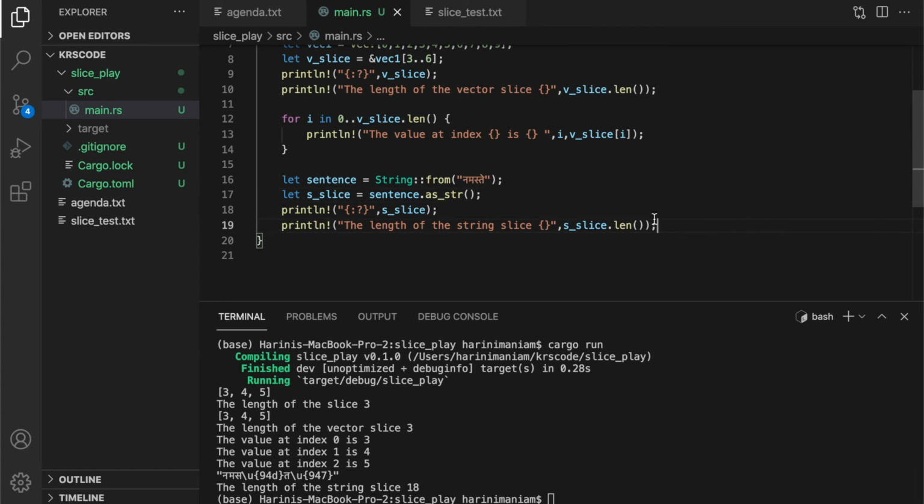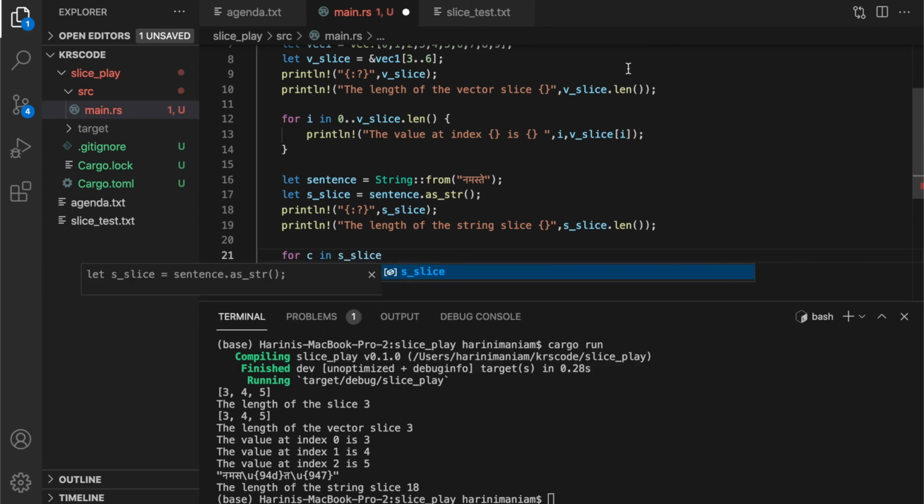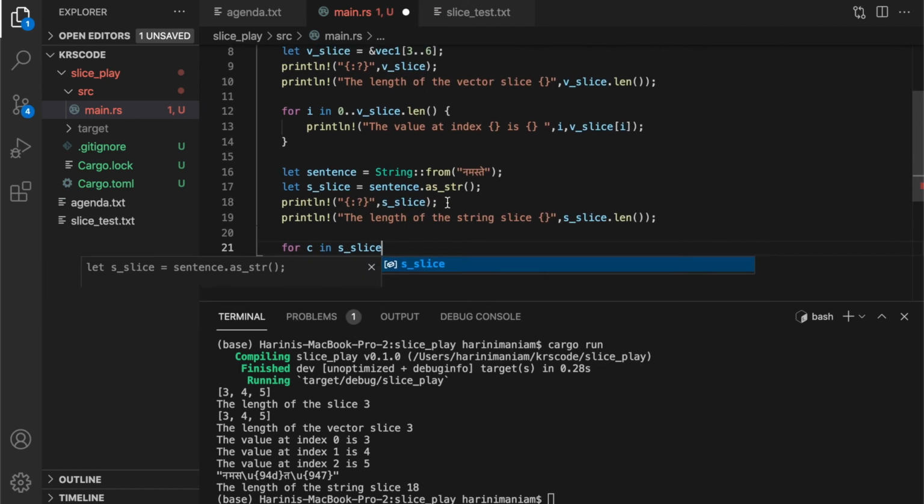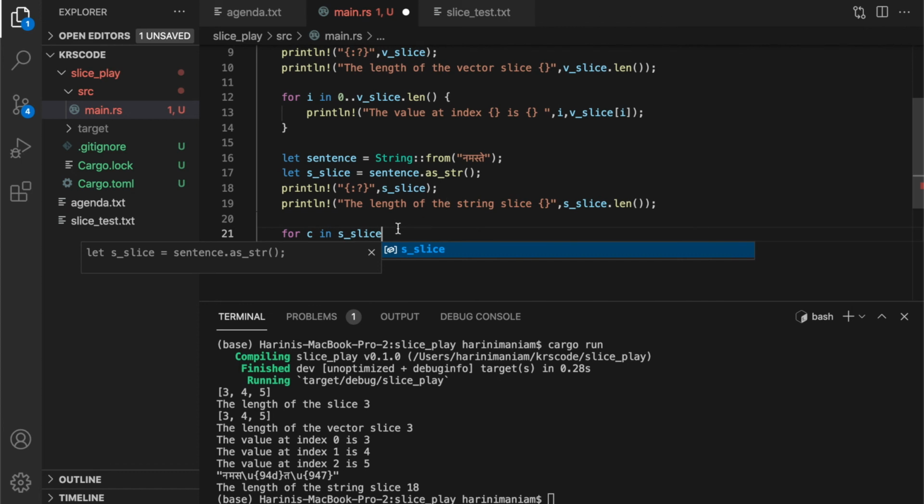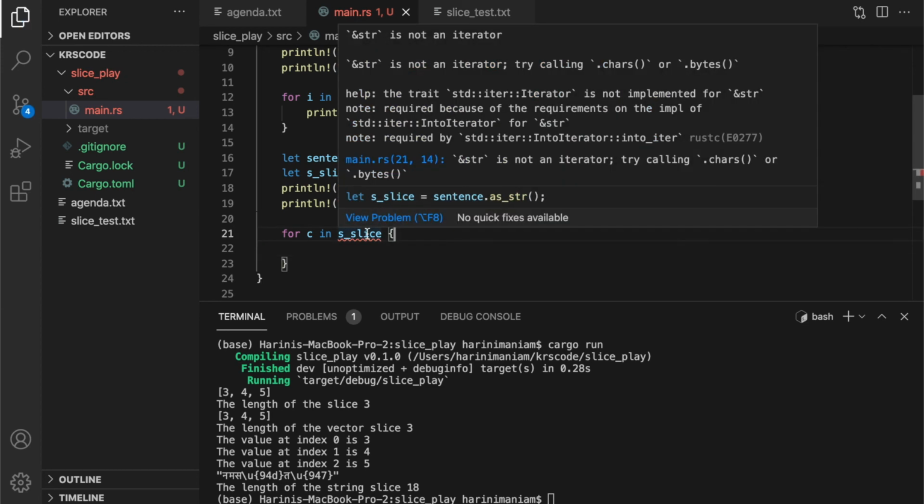So we need a for loop, for c in slice. Let us not use an index based one, let us use a regular iterator. Let me pretend as if there is an iterator here. Yes, slice, and already I am getting an error. It is not even allowing me to traverse this using the regular iterator capability that a for loop offers.